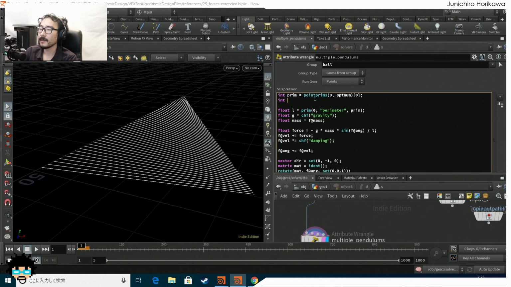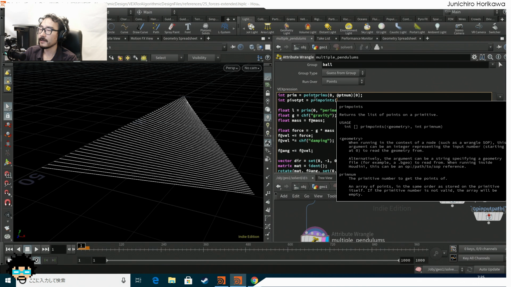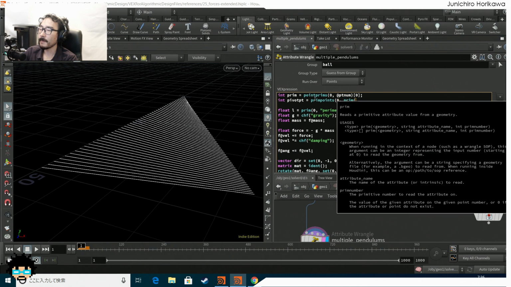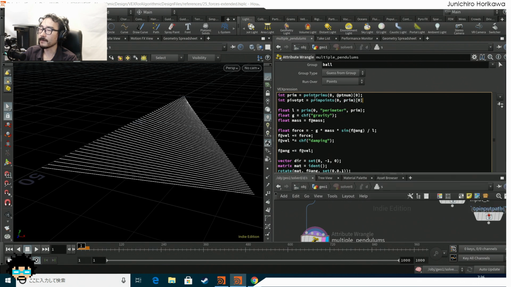So I can just get our pivot pt is equal to prim points 0 prim, then get the first one, which will be equivalent to the pivot point number.